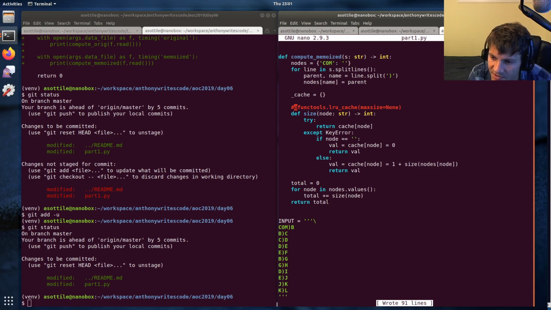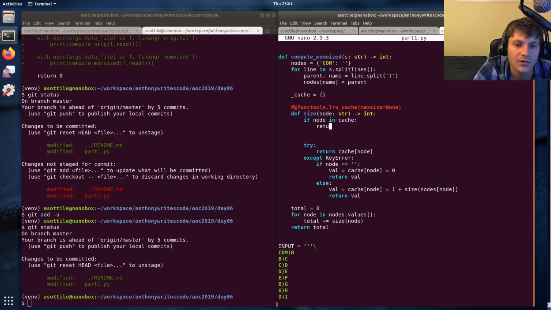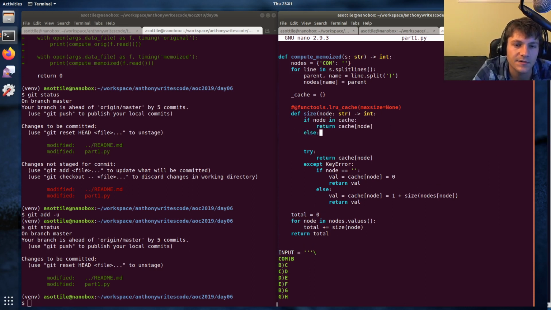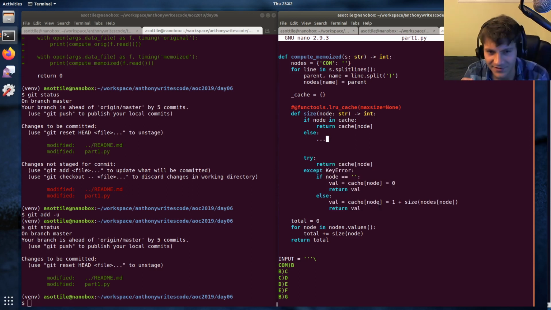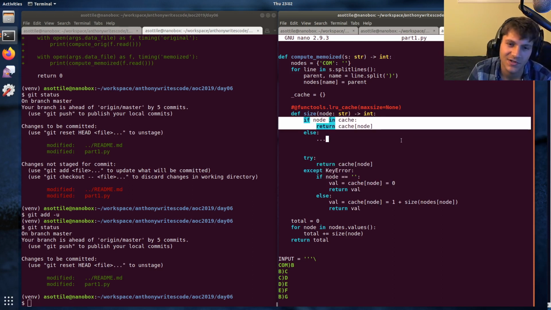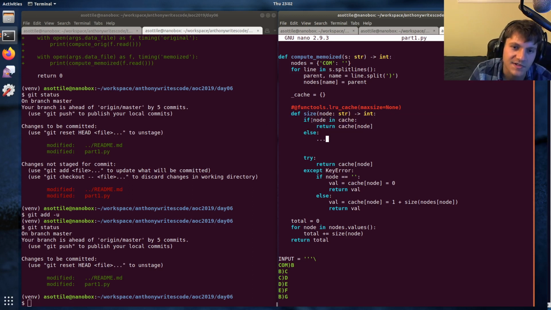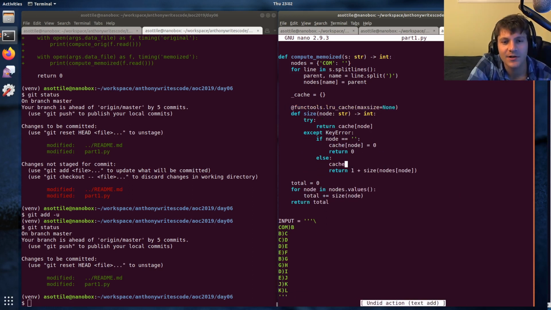Any reason for using an exception instead of in? There's one slight reason. So Grim is asking the difference between that code and if node in cache, return cache node else, and then that same block. And the one reason you would do this is it's ever so slightly faster, because this does 2 lookups in cache, because Python doesn't have any optimizer, so it can't know that, like in C, if you wrote code like this, it would say, oh, you're doing a containment here, and then you're looking at the values, so we might as well just grab the value here and optimize it on later. So it's really just a micro optimization. But the nice thing is we don't have to do any of this because the decorator just does it for us.